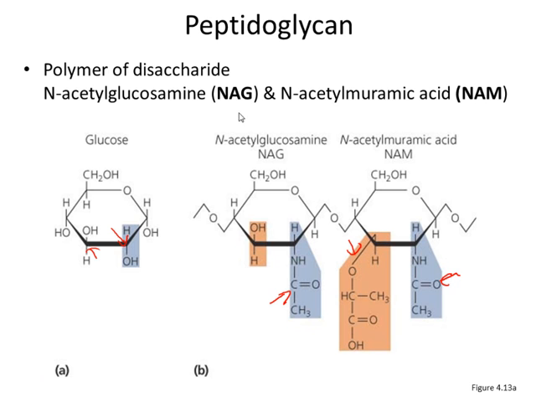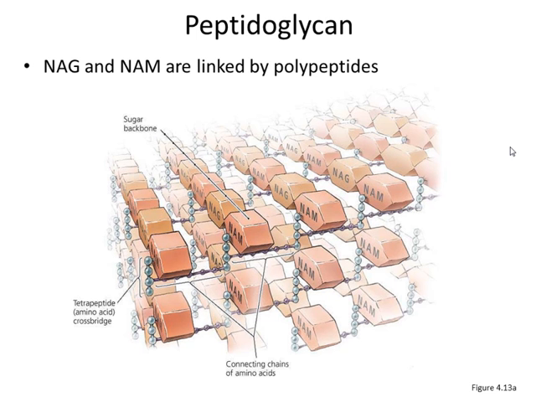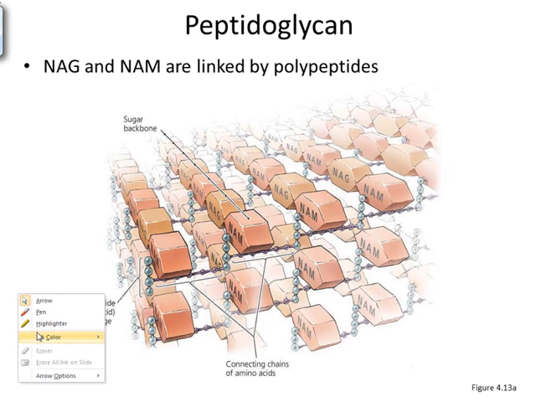And so what we do is we take these disaccharides, if we're a bacterial cell, and we have these repeating units where we link them together. And that bond there, and that bond there, that bond there provides strength. So the sugar part has some inherent strength to it based on its bonding. But if we want to add to the stability, this is where the protein parts come in.